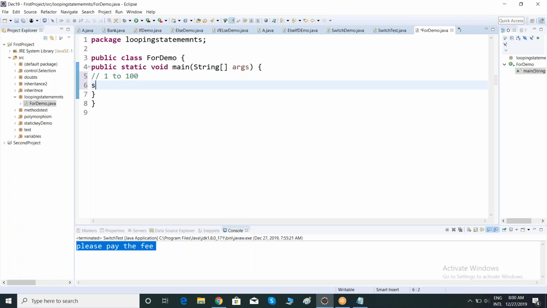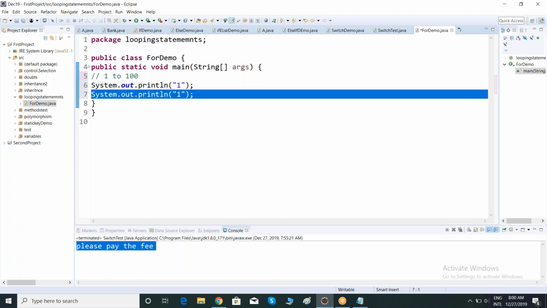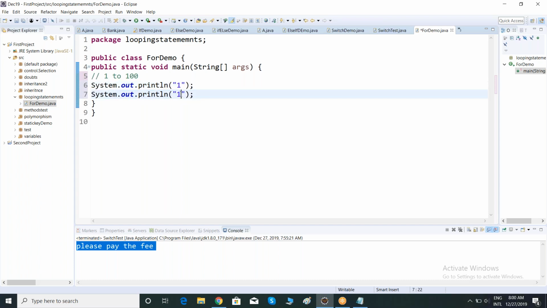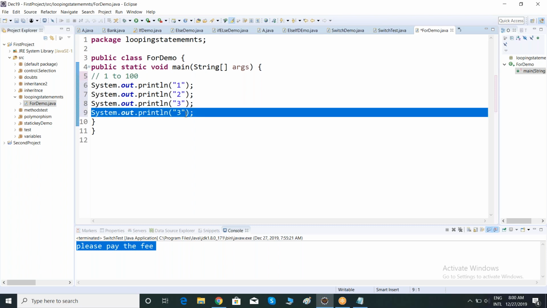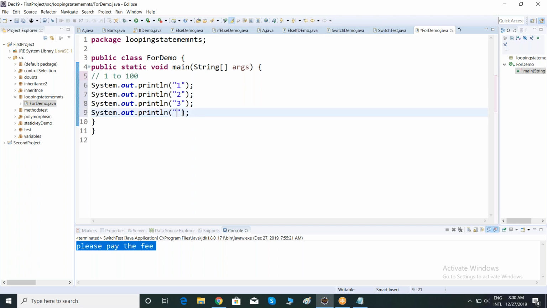If you don't know the looping statement, we'll go like this: System.out.println, first of all you'll write 1, after that 2, after that 3, and then 4, right?